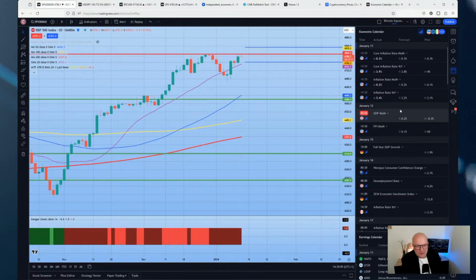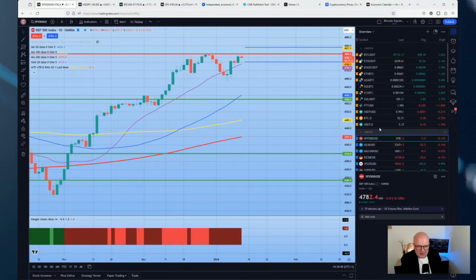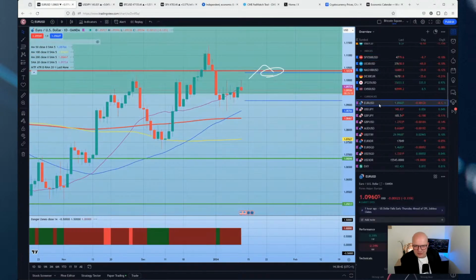Oh, wow. Yeah, we have the inflation reading here at 3.4%. Expected 3.2%. So that's actually much worse than expected. Core inflation also came in at 3.9%. Expectation here was 3.8%. So that's a bit of a surprise to the downside. So I think that will rule out interest rate cuts at the beginning or end of January during the next meeting. The question now, of course, is how the markets are going to deal with this.